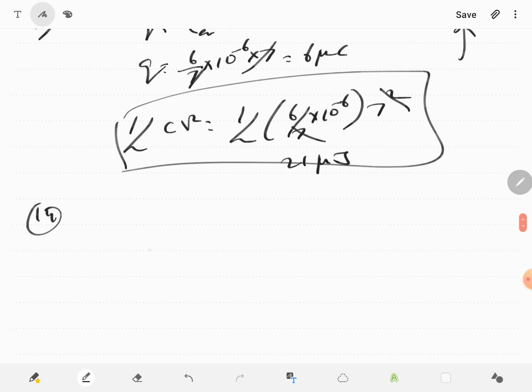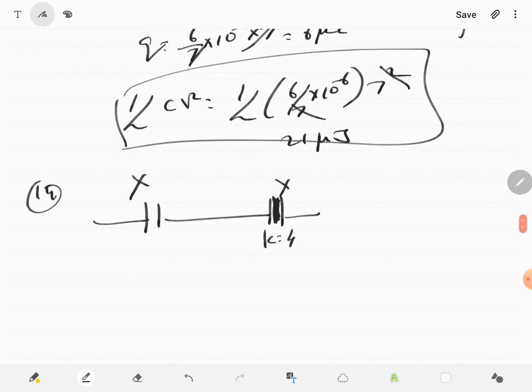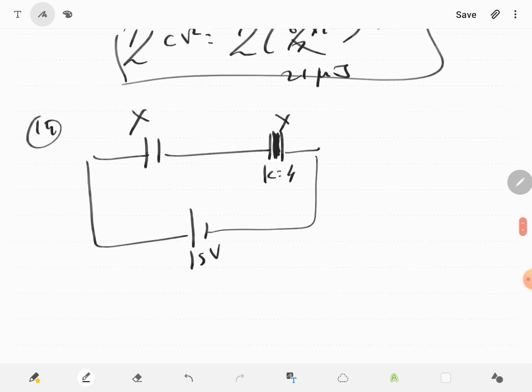Two parallel plate capacitors X and Y are connected, and have the same area and the same separation. The first one has got air between the plates, while the other has got a dielectric medium with dielectric constant 4 between them. This has been connected to a 15-volt battery. Calculate the capacitance of each capacitor. The equivalent capacitance of the combination is 4 microfarad.